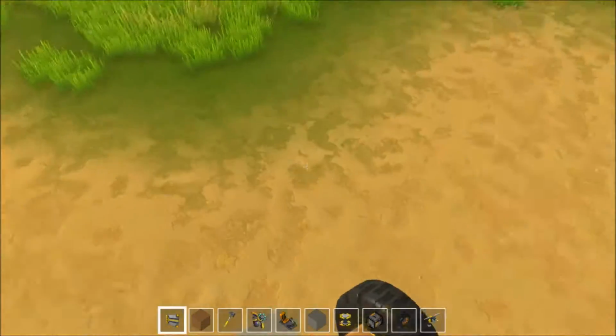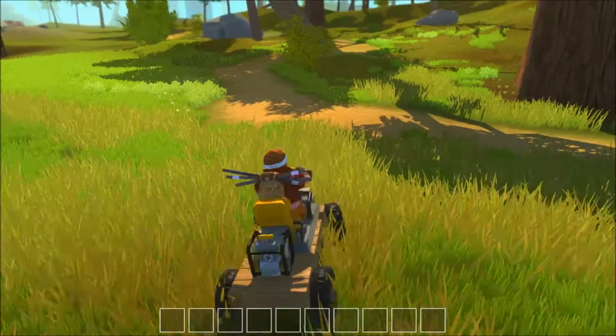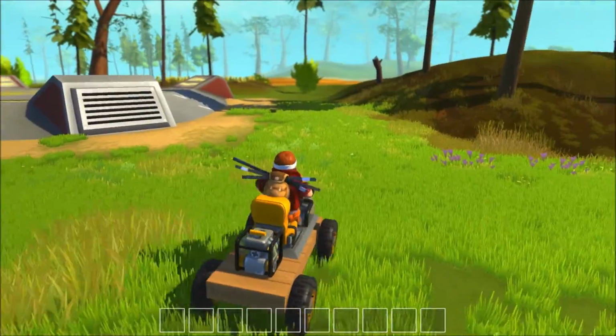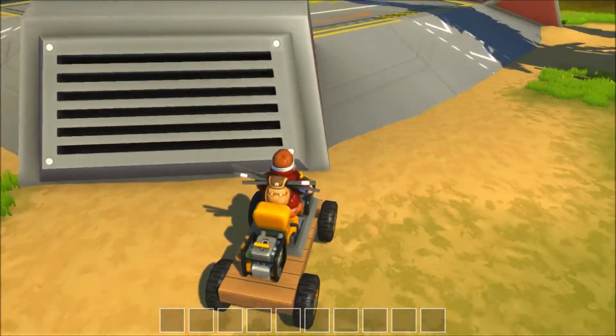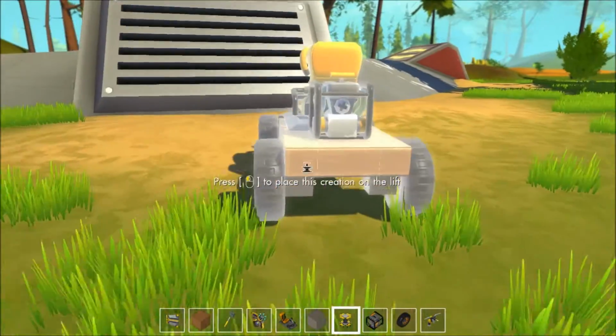Let's try and get it out on the more rough terrain. And then let's see what happens. So it's not drifting around a lot. You have to be careful when driving these things. You can optimize them and you can make very, very good vehicles. However, it's going to take a lot of time and a lot of practice. It seems to want to go one direction more than the other when I'm driving. And I'm actually not sure why.